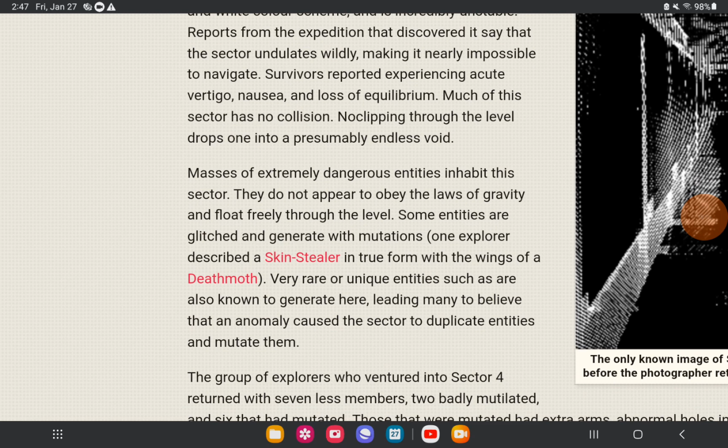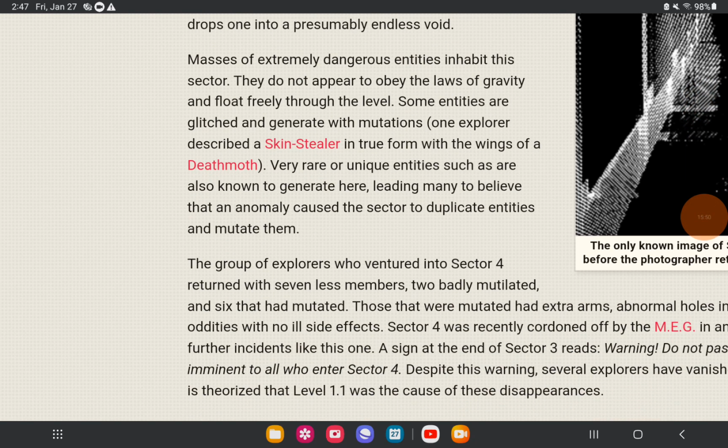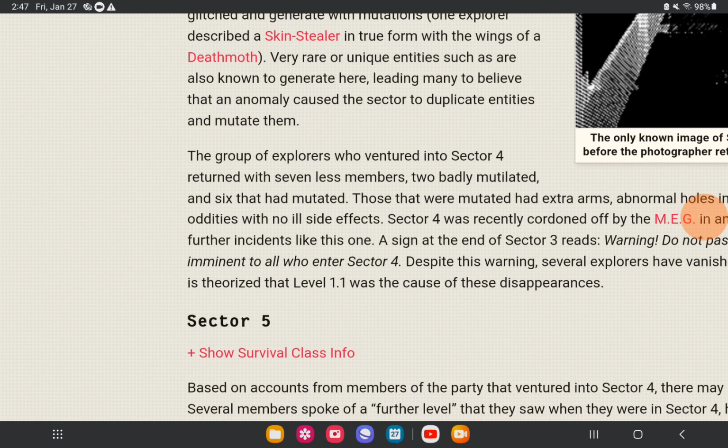Some entities are glitched and generate with mutations. One explorer described the skin stealer in true form with the wings of a death moth. Very rare, unique entities are also known to generate here, leading many to believe that an anomaly caused the sector to duplicate entities and mutate them.